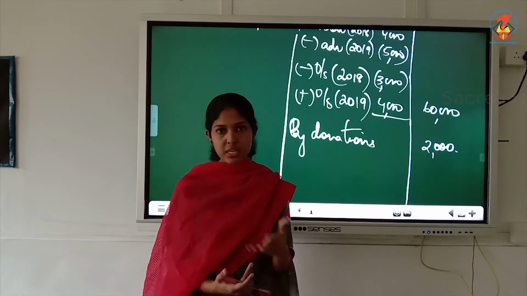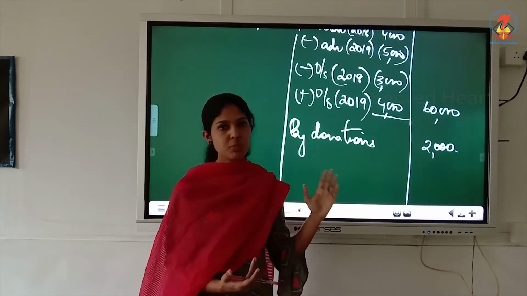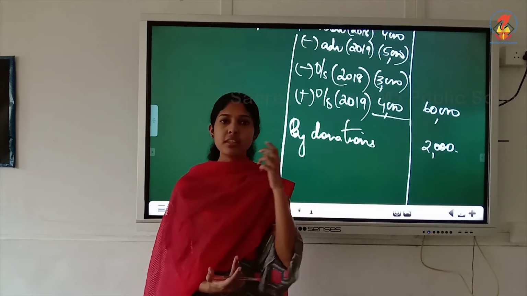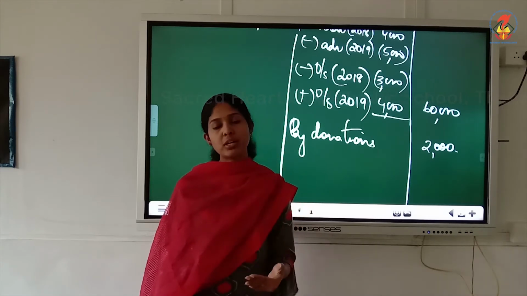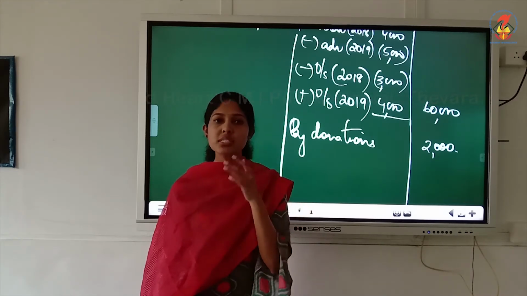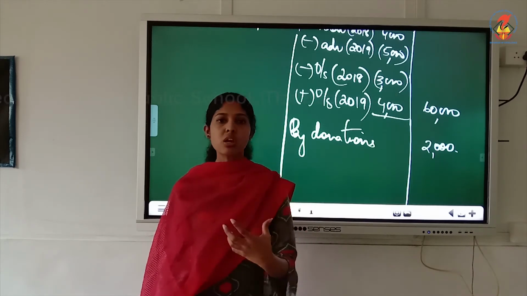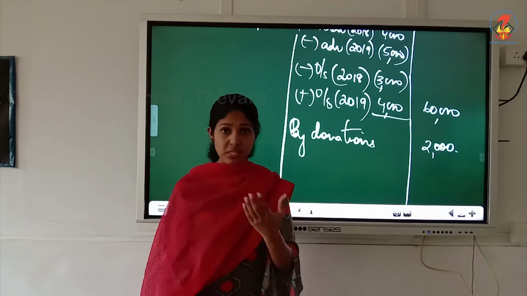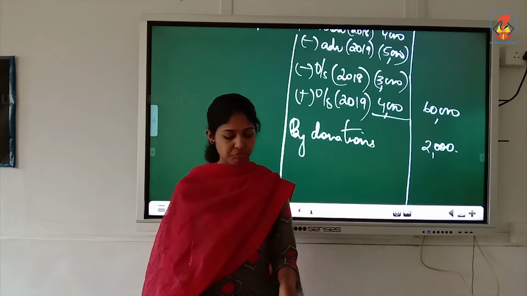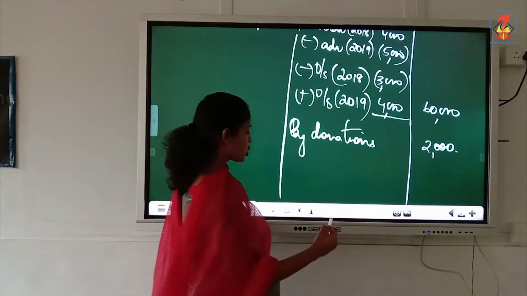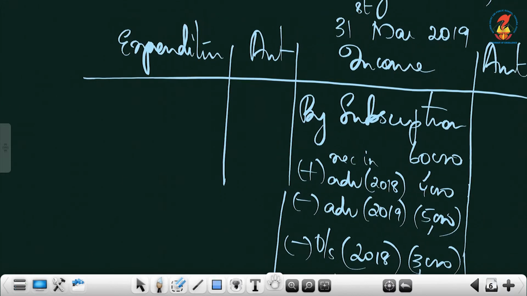Okay. Now furniture we cannot take in income and expenditure because it is capital in nature, but that profit or loss on sale is there in the income and expenditure format also. The profit or loss on sale of fixed assets we have to include in income and expenditure. That profit or loss is revenue in nature. Here book value 6,000 sold for 5,000, there is a loss actually, and the loss must be written on the expenditure side, not on the income side. So you must write that loss on sale of furniture.